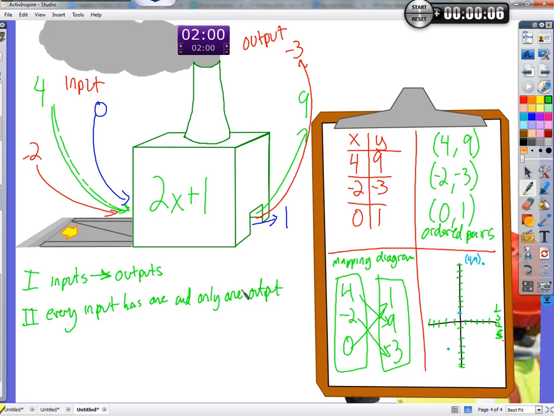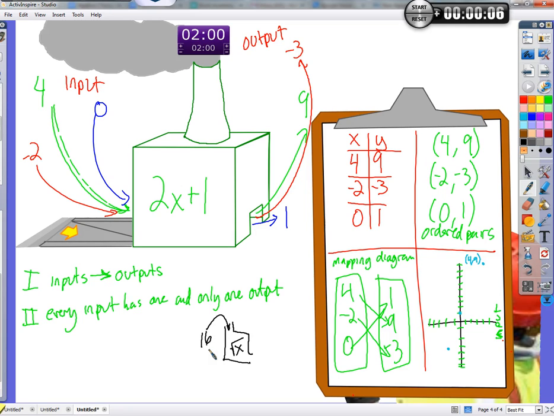Let me show you an example of a function that has to do with numbers that does not follow this rule. So I'll draw a little factory down here, a miniature version of a factory where stuff can go in and then stuff can come out. This will be the square root of x factory. Into this supposed function, into this factory, we'll put 16. The square root of x factory looks for numbers that when you multiply them by themselves, you get whatever the original input was. So that's what this thing is doing.